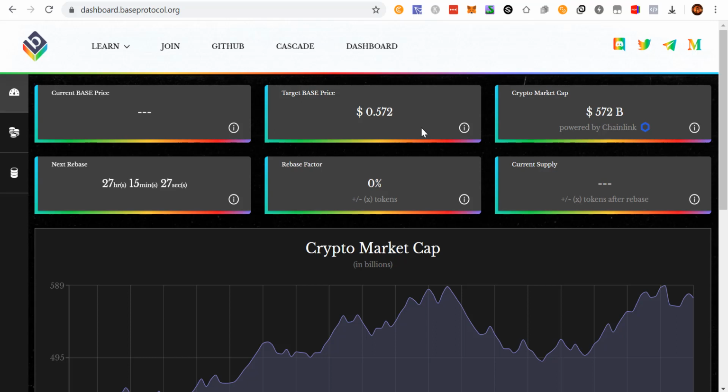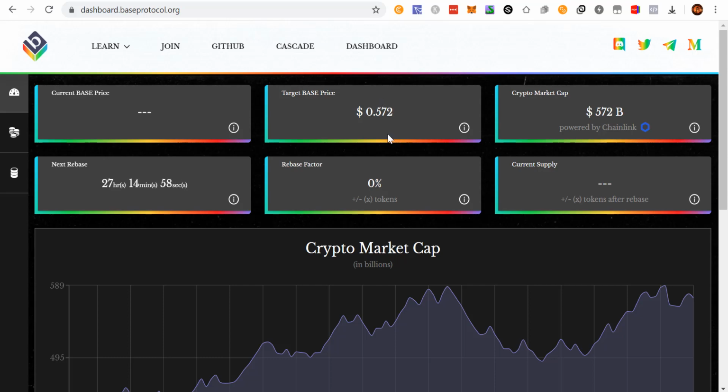The more adoption that we have with Base Protocol or any rebase token, the more efficient it will act. In this case, the more people that are trading, I make it sound like it's super simple, like all of a sudden, just wait for a 30% rebase, then if you want to sell, you get instant profits. And in theory, that's correct. But the larger the market is, the less likely you are to be able to sell, is the reality, because everybody else is going to sell really fast. It'd be a very efficient market. And that's the ultimate goal of Base Protocol.